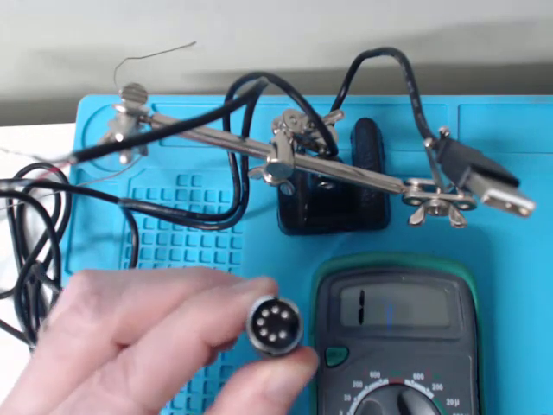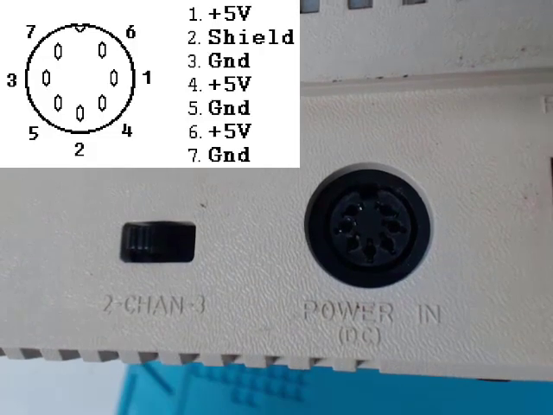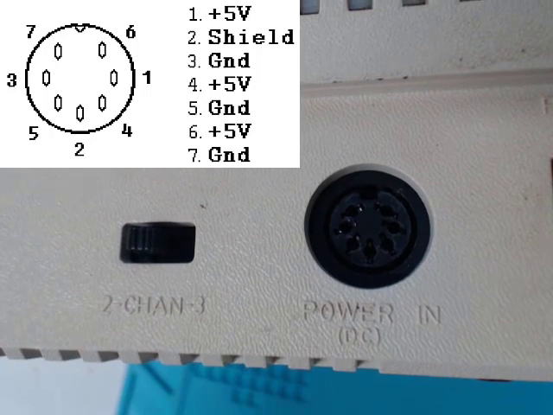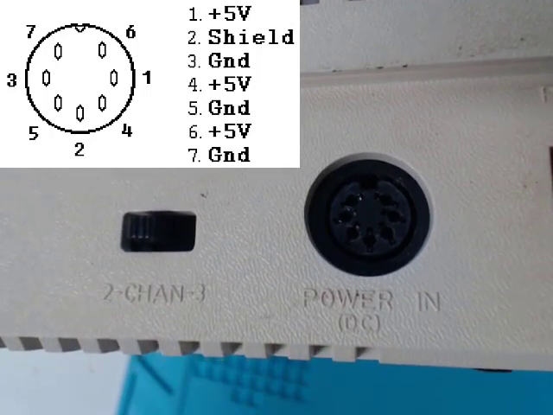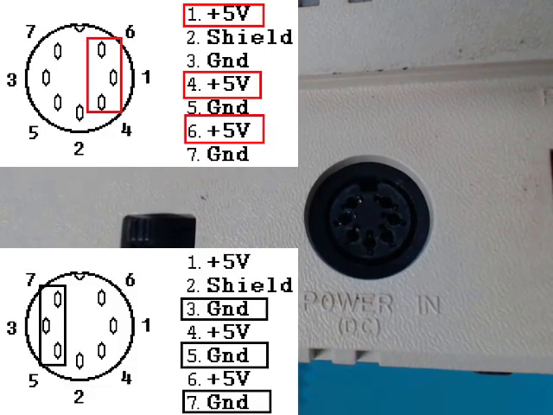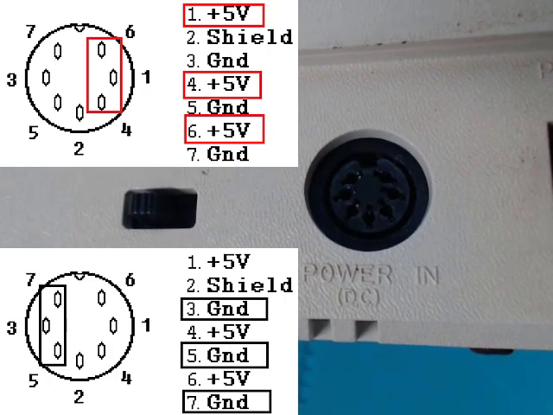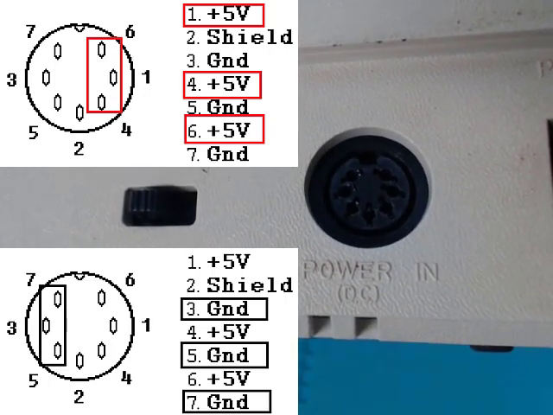Okay, now it's time to hook up the 7-pin connector. Now, looking at the Atari, we can see the connections here. But there's something very interesting about the alignment of all of these pins. It's annoying that they're not in order, but you'll see that all the 5 volts pins are on one side and all the grounds are on the other side. So all we need to do is short them up.